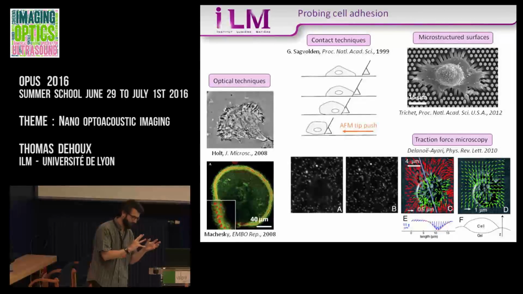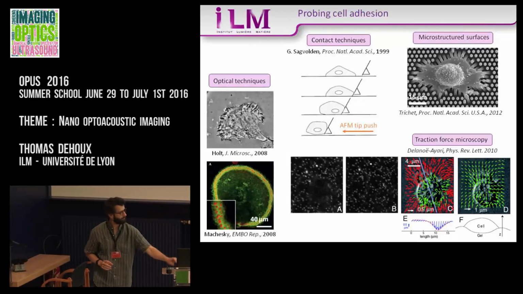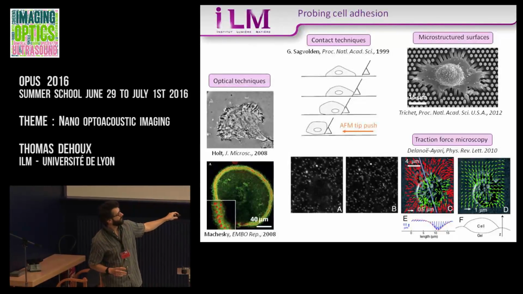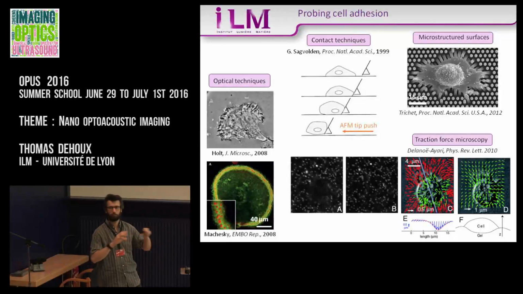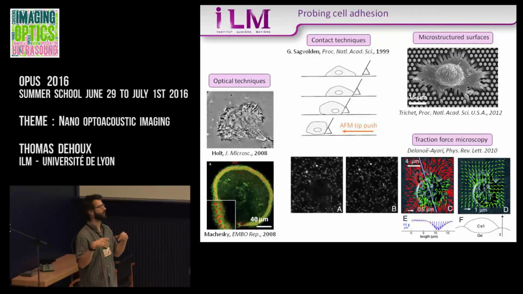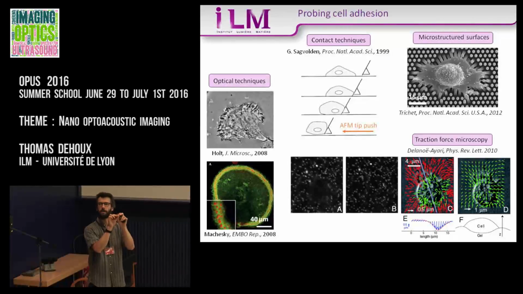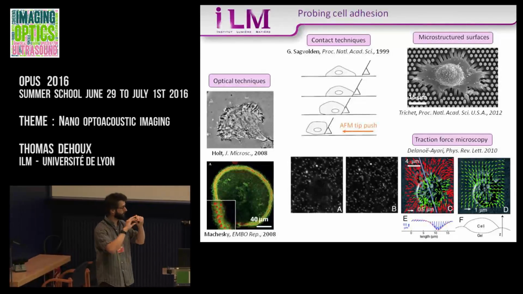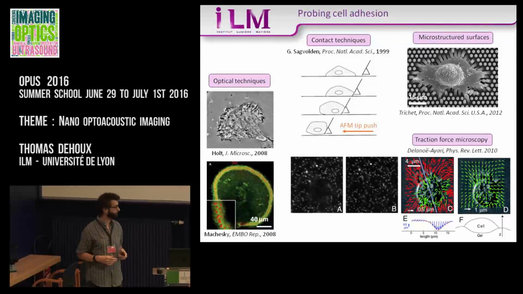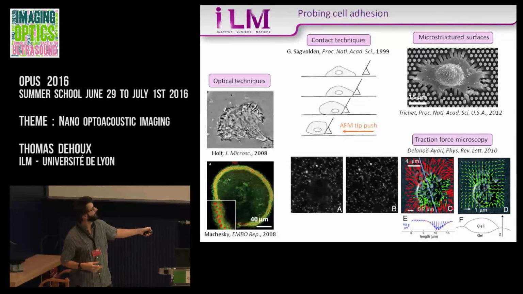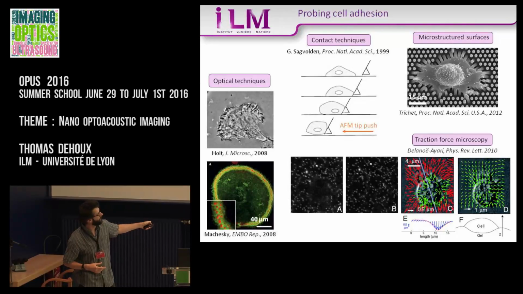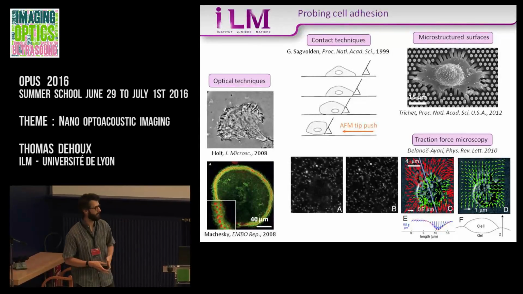You can also do a similar thing with traction force microscopy here. You have a soft deformable substrate, an agarose gel or whatever hydrogel you want. You put fluorescent beads in it and you place the cell on top. When the cell adheres, it deforms the substrate and the fluorescent beads move. Then you track the position of the beads and you're able to reconstruct the stress field inside the substrate. That's what you see with the arrows. You can see there's a cell here, and the beads have moved compared to this position.